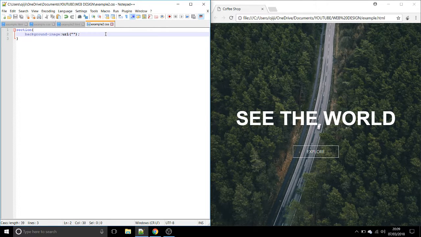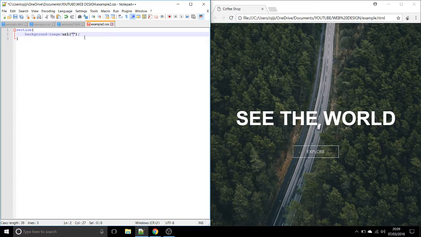Before we actually put our picture in, let me just talk you through what I've done. I'll try and make it really quick. Our section is here. This is basically saying this is the section, I want the background image to be, and then we will include our link in between these speech marks.